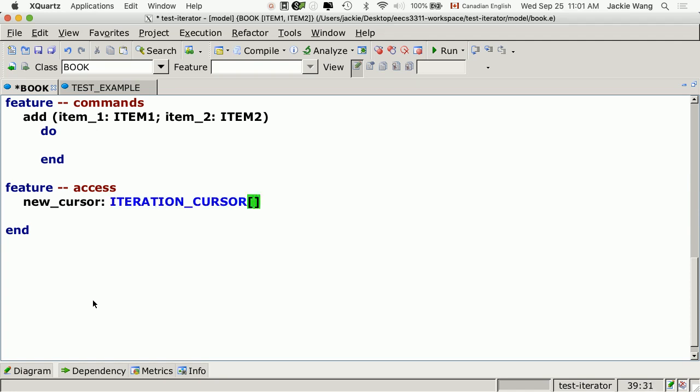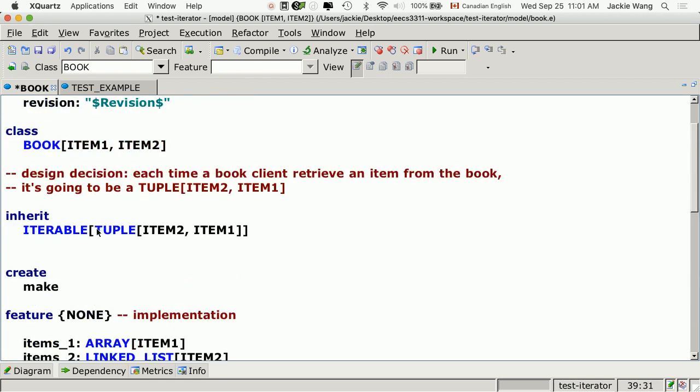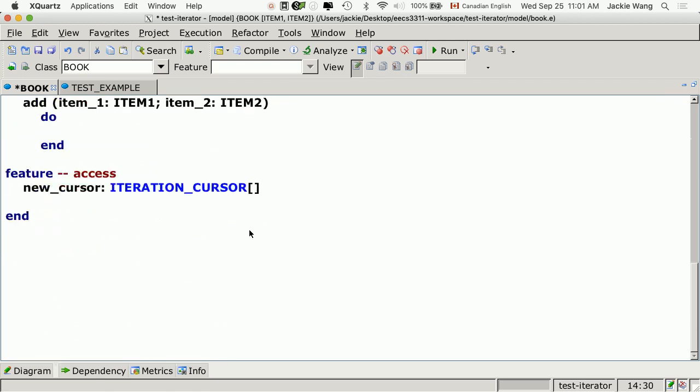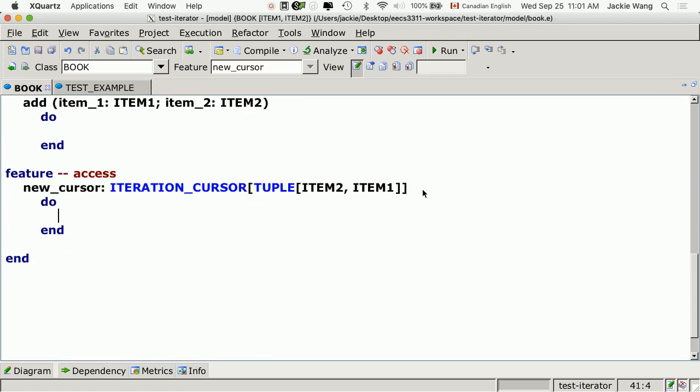And then, so now what should be its type? Just copy this guy here, right? The same. So each item from the book will just be of tuple, okay? And then we have a small test at the end to test your understanding. So now what should we do over here?